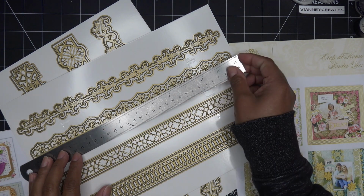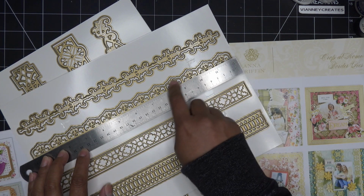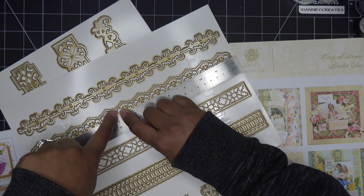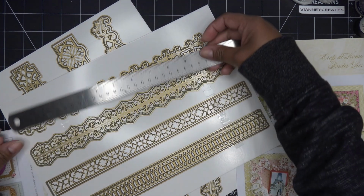It's exactly 12 inches, which is perfect. The background die is there, and the one inside is a little bit smaller. But if I come in here and cut at 5, it does cut right in a space that makes sense. Maybe we'll try a fancier one, but it just depends on the design.